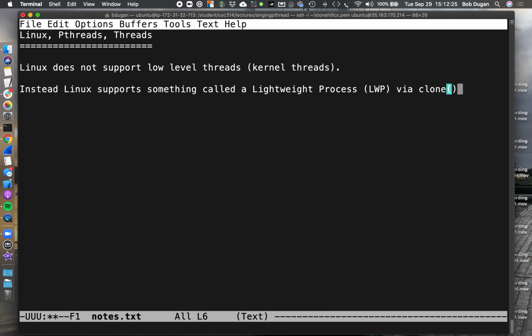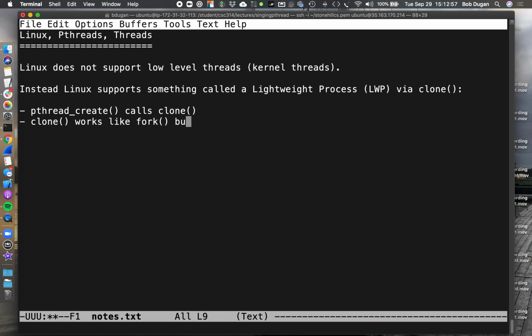Let me explain how this works. Underneath the covers, when you call pthread_create, pthread_create calls clone. Clone works like fork.